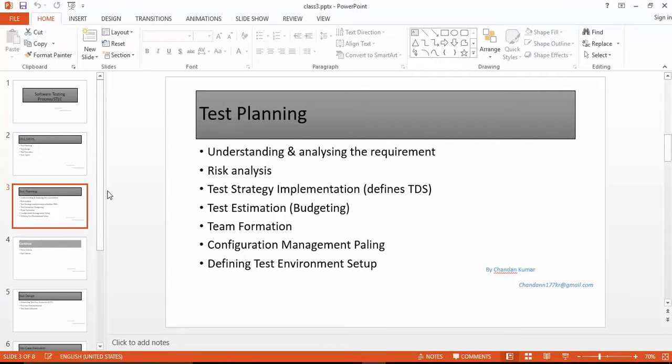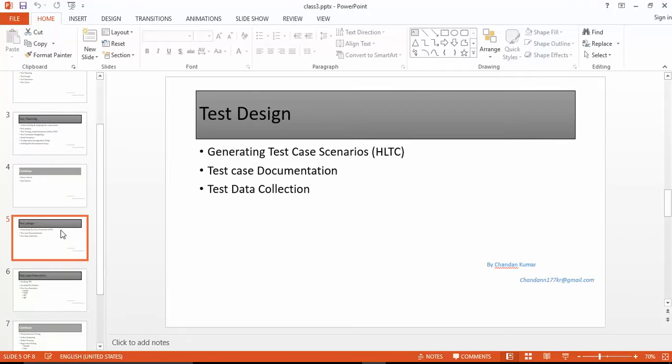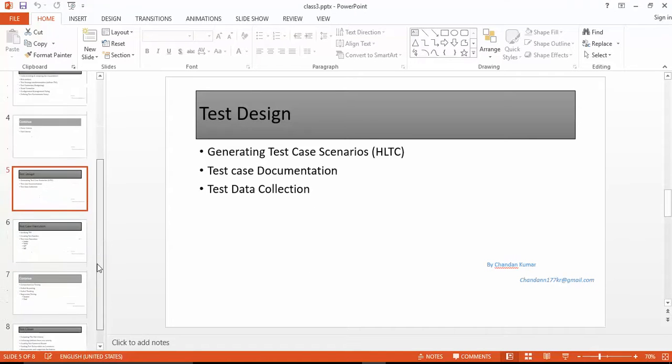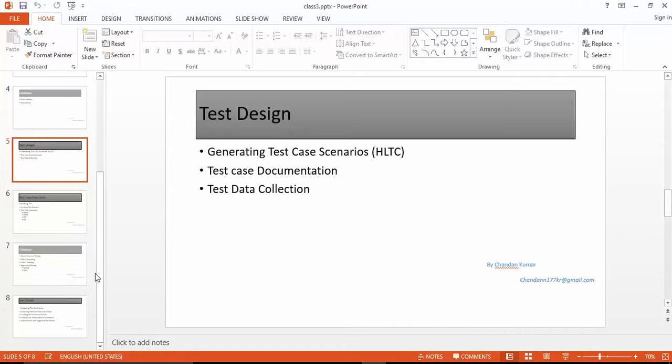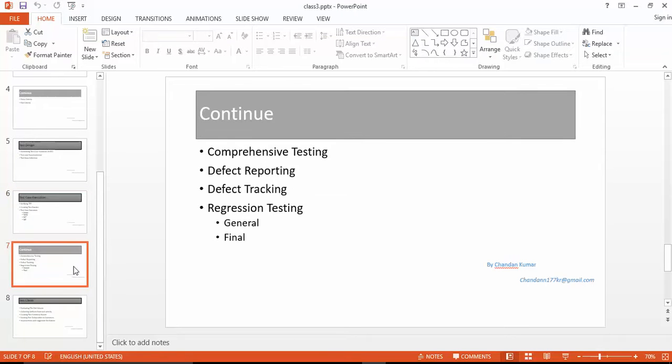We discussed test planning roles and responsibilities, the test design that we need to do, the HLTS, high level test case scenarios, documentation, low level test case scenarios, and data collection also, test case execution and its responsibilities like verifying the test environment, smoke, sanity and all other performing test cases, comprehensive testing, defect reporting, defect tracking, regression testing. As I told you, I'll be making another video on this.